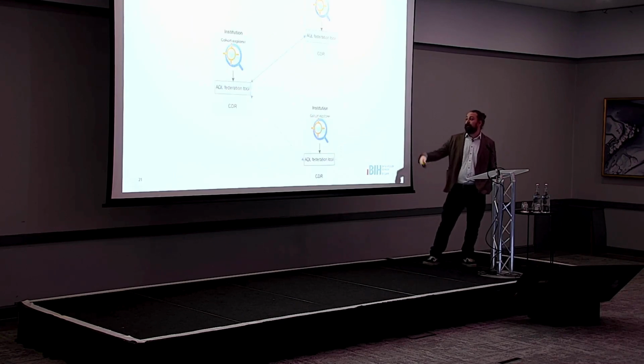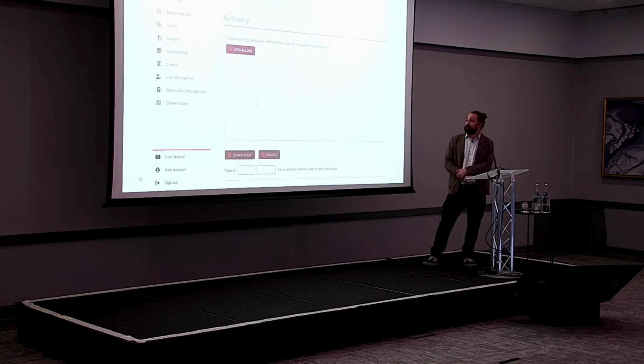As I said, you stick it on the node, and then the cohort explorer will just send the AQL query saying, okay, how many patients do we have of that? And the node will federate it through the network and get it back. And let's take a look at how this actually looks.